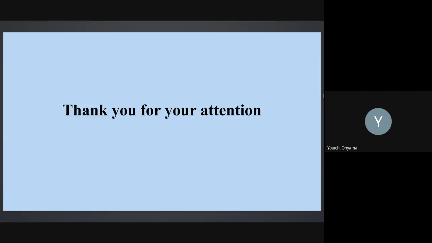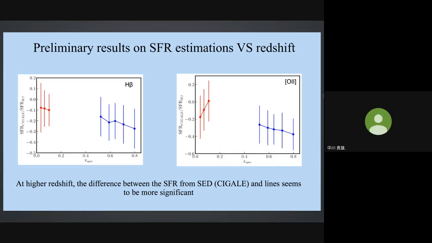Question: Do you have any preliminary hypothesis which could result in this interesting relation of decreasing star formation rate ratio with redshift? For now, we don't have one because that's very preliminary. Maybe we need to check if the parameters we put in CIGALE can affect this relation. That would be the first thing to do - to see if this relation still holds when we change parameters, if it's not dependent on the parameters we used in CIGALE. That's for future work, but in the paper that will be discussed.